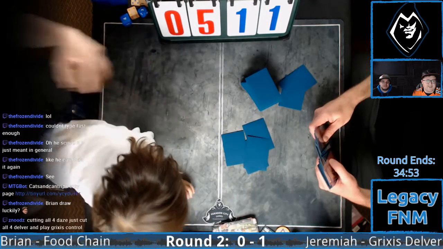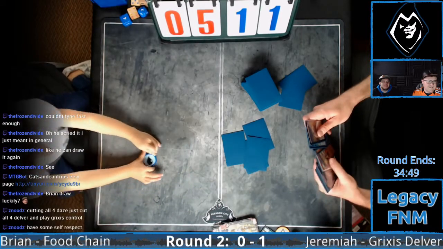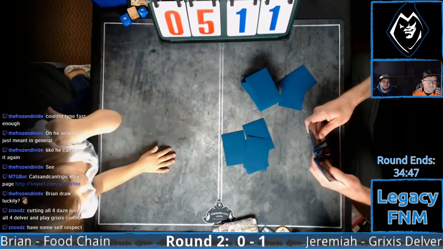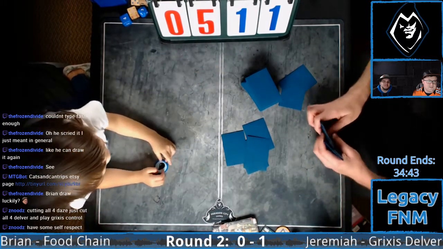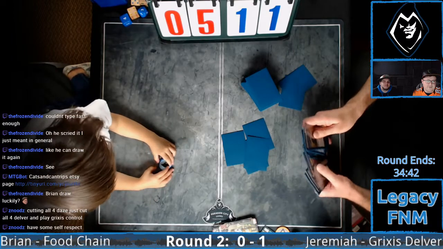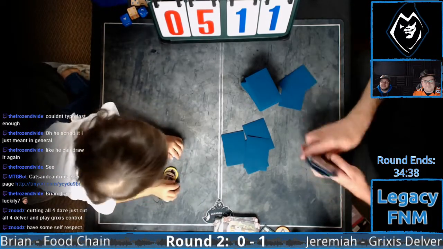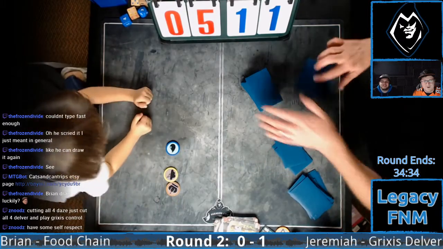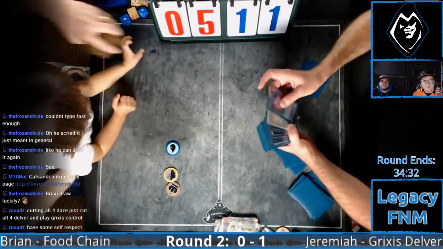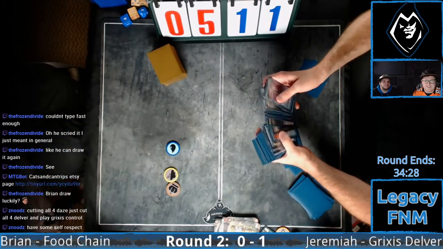Oh, he's got his daughter with him. This is Andrea, everyone. Just cut all 4 Delver and play Grixis control. Have some self-respect. Welcome, Terry. It's about time you show up. Yeah, you're late. Way late.